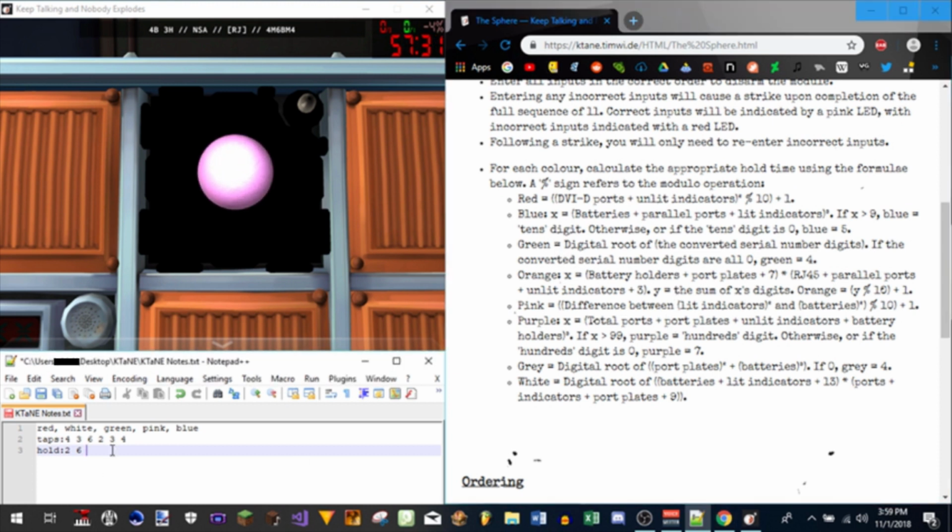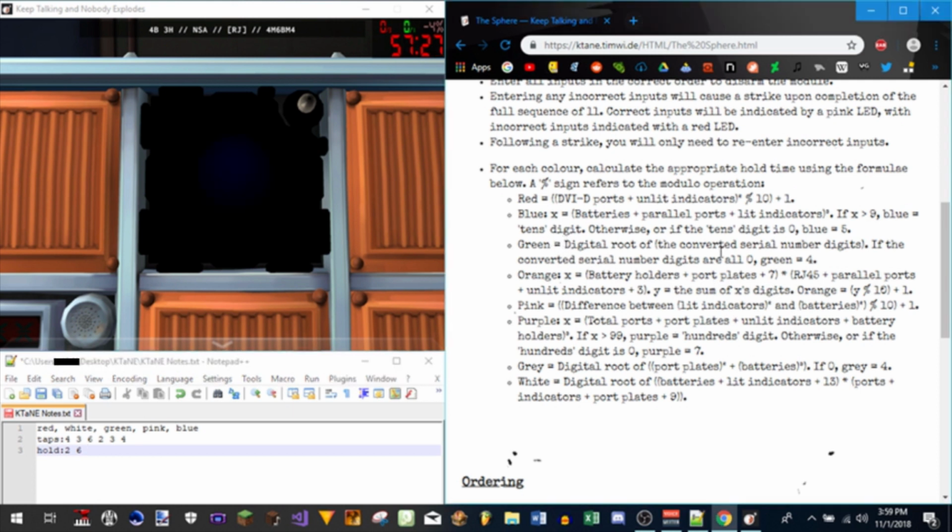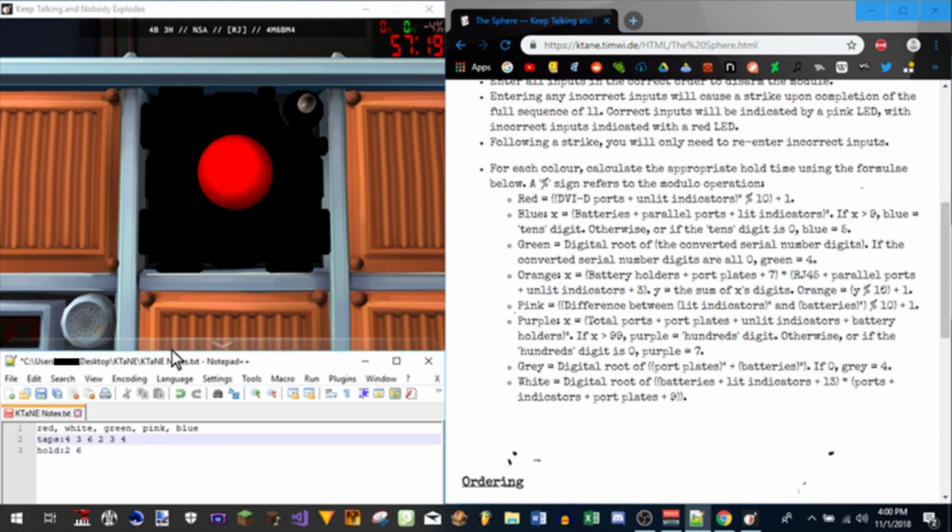Green, this is what I kind of wanted to do because this can catch me off guard sometimes. The digital root of the converted serial number digits. This does not mean, in this case, Mike as 13. You actually use these numbers that you've calculated for the taps.